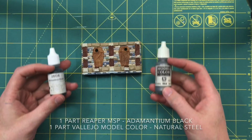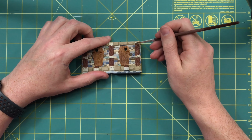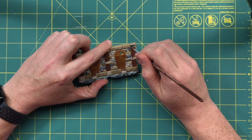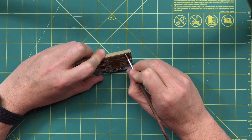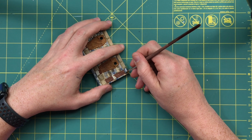Time to mix things up again. We're going to be using Vallejo Model Color Natural Steel mixed with 1 part of Reaper MSP Adamantium Black. Now I went with a mix of these two because I wanted a dark steel color, but I wasn't going to get one just using either one of these by itself.